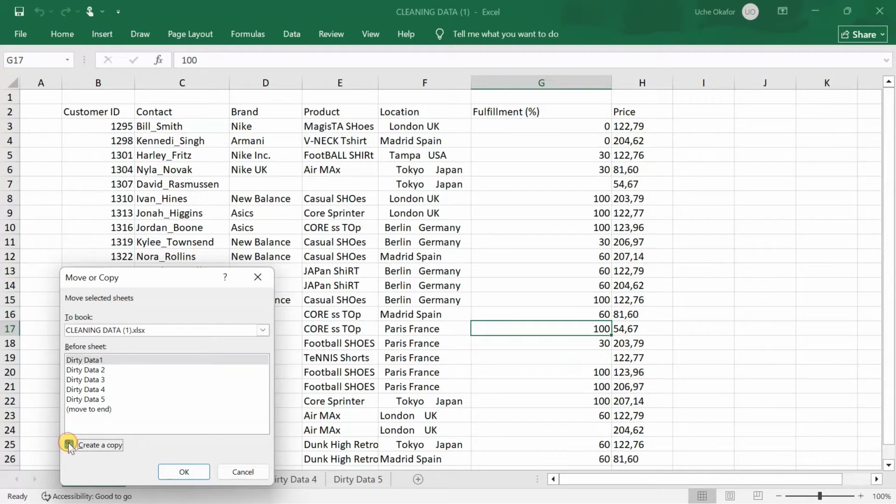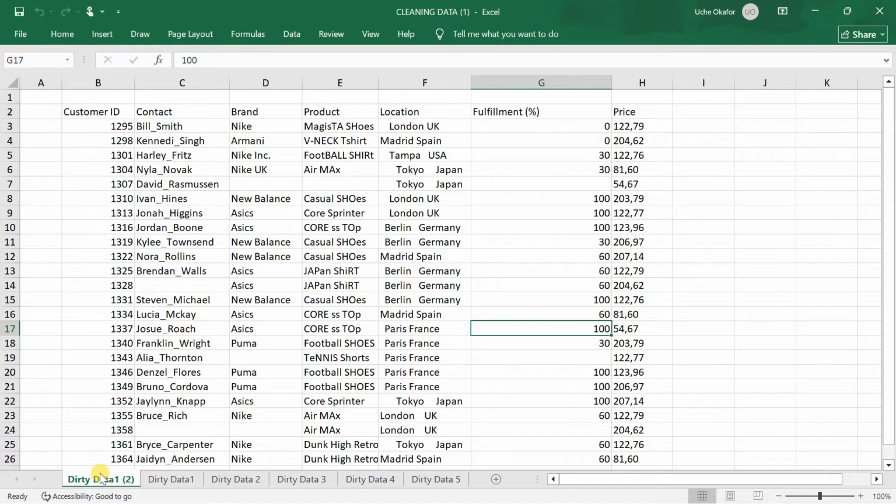And I'm going to check this box that says create a copy, and I click OK. Now you see here, I have dirty data 1 and then in brackets 2. This is telling me that this is a duplicate. So now we can play around with this data, do what we want to do with it, and not have to be afraid that we're going to lose the source to our original data.